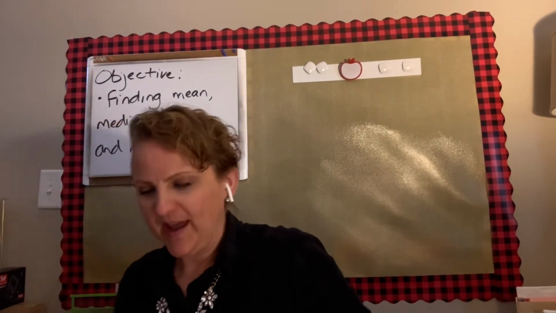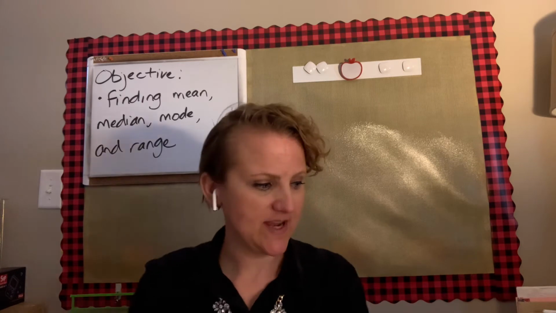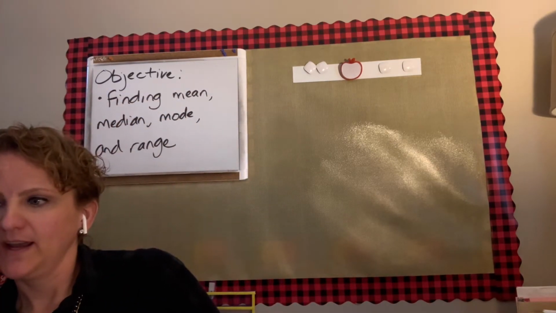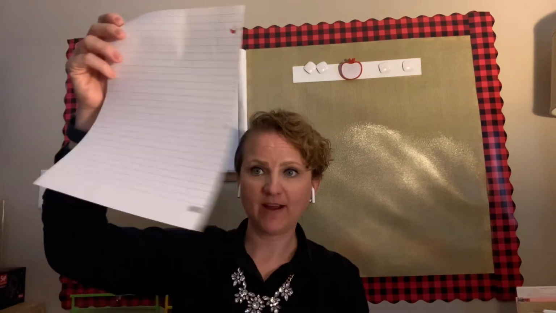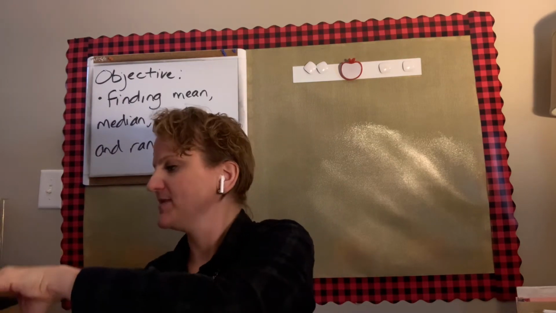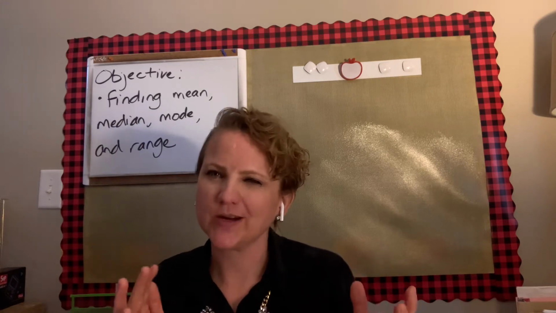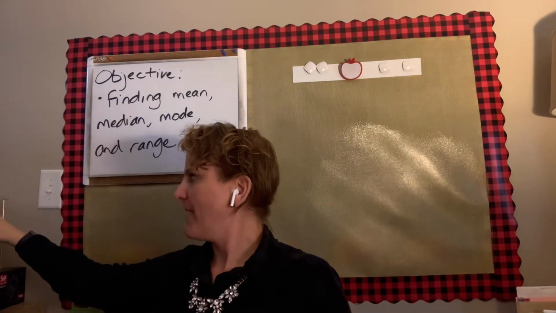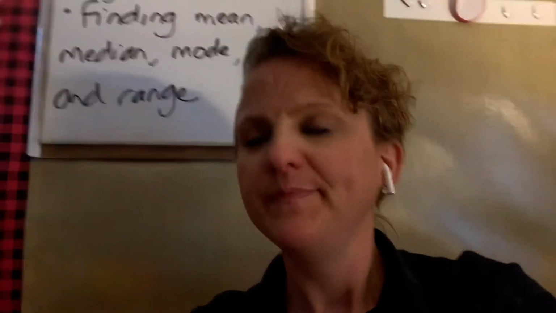Okay, with that in mind, our objective is going to be finding mean, median, mode, and range. These are forms of average, types of averages, okay? And so we're going to be working on how to find those. So first and foremost, we need to be taking some notes. So that piece of paper that I told you to get ready, you'll want to have that out. As we're going through these notes, remember, pause, okay? I will not be waiting necessarily because you guys can be in control of how much time you're needing for these. So as soon as you see the full definition or the full instructions, I guess, written out, you can pause. So what we're going to do is go through all of the definitions first, and then we're going to go back and practice what that means. How do I do it? Okay. So with that in mind, I'll flip you around and we'll get right into it.